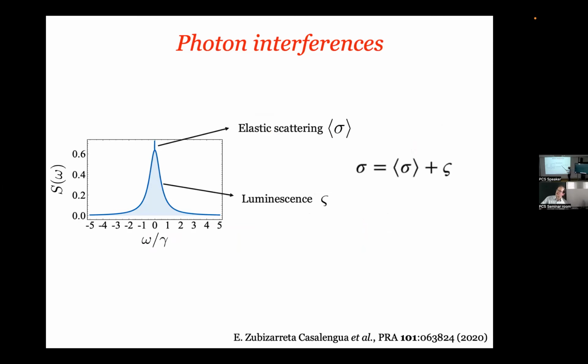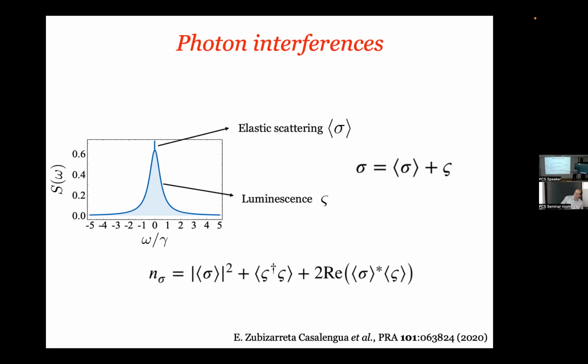total signal as the sum of the mean field. The mean field in this case is the very bright coherent part that is scattered by the laser and the two-level system, and the luminescence, the operator. Importantly, this is big and this is small in this case. So if you look at the total population, that's the intensity of the bright peak, huge, the intensity of the quantum fluctuation, small, and then some interference there. Except that the interference in this case is zero, because by construction, if I take the average, it is zero. So actually, this term goes away.